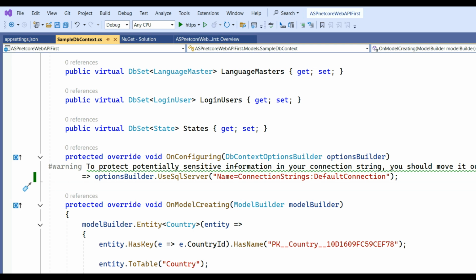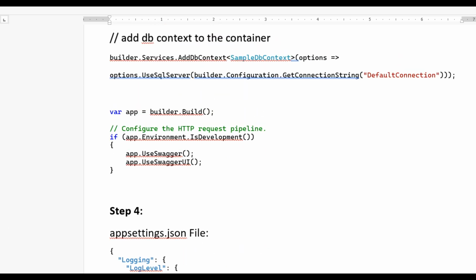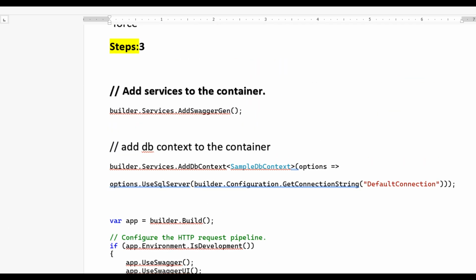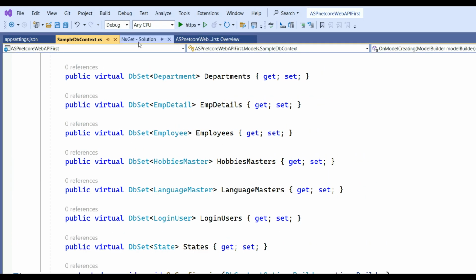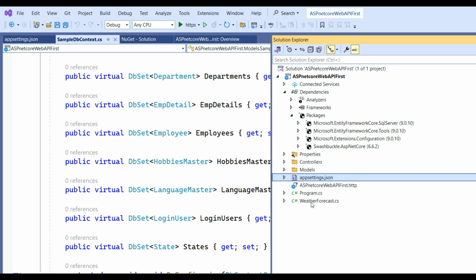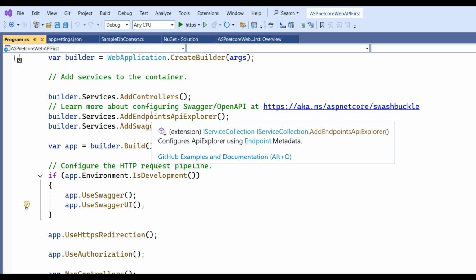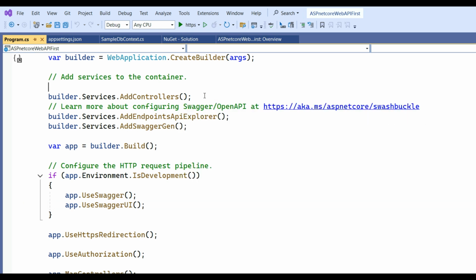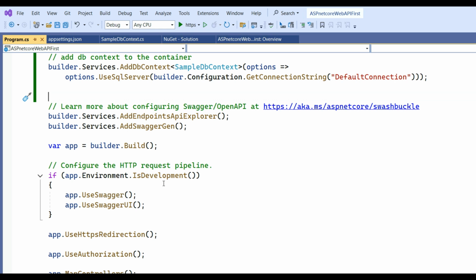Now after putting this one, whatever we have created, these services also need to be added in the Program.cs file. So copy this one, add DbContext to the container. When you open the Program.cs file, whenever you create a new service, you need to add it here, that is AddControllers, and after that you can put OpenAPI.